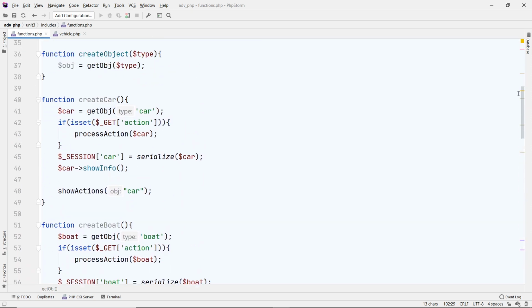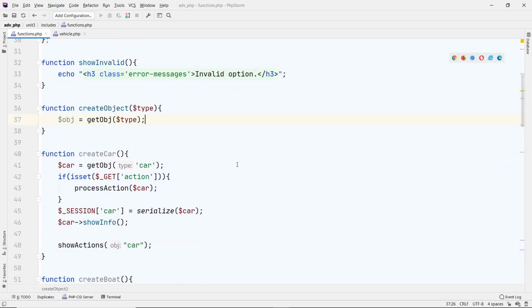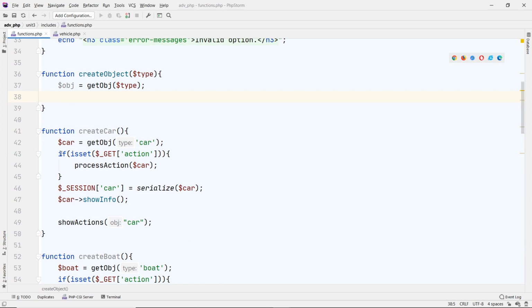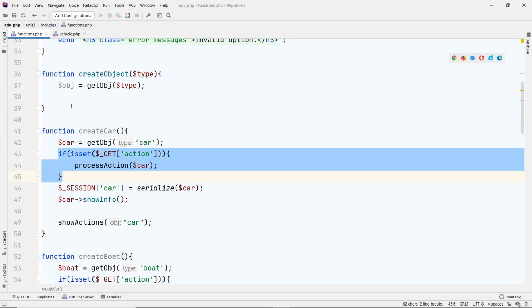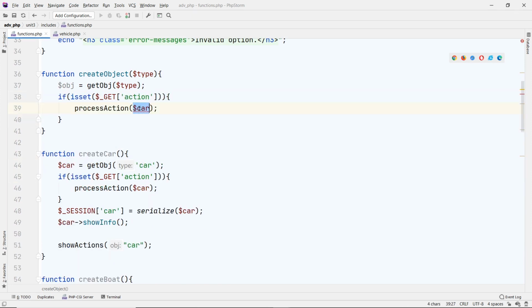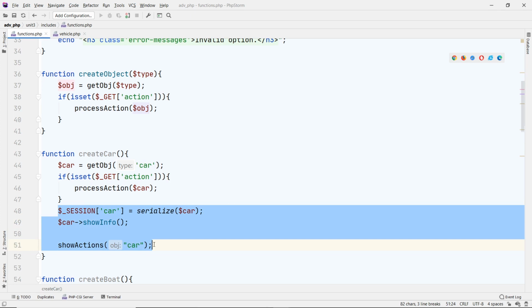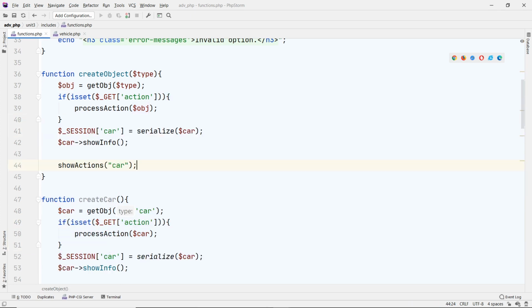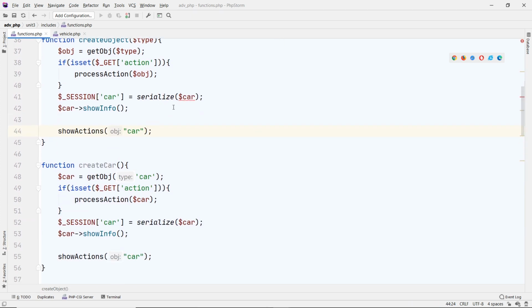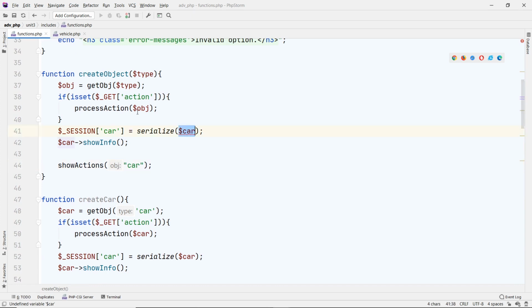And once you get the car or the object, we can do this set here. So this part will be the same. I'm going to copy this and put it here, but instead of car, we're going to pass in this object. It's more generic this time, right? And then this will be the same, so let me just copy this and put it here. You see, it's very similar, except now car is not car, it's going to be object.